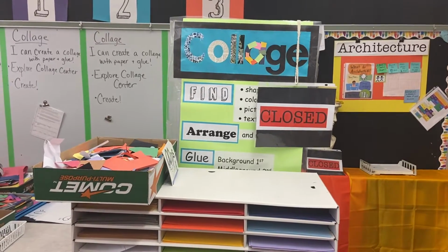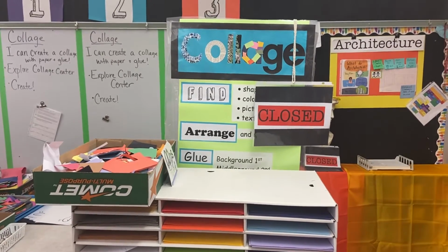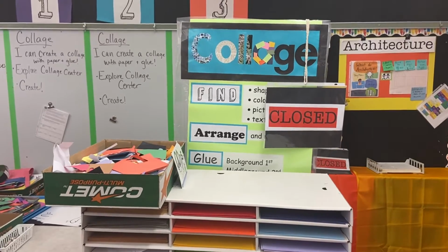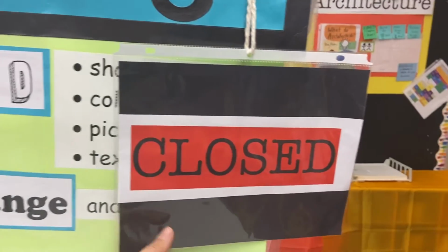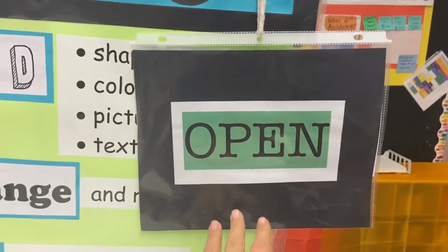Today, let's learn about the collage center. Remember, collage means to cut, to tear, and to glue. You know if the center is open based on the sign. Right now it's closed, and now it's open.